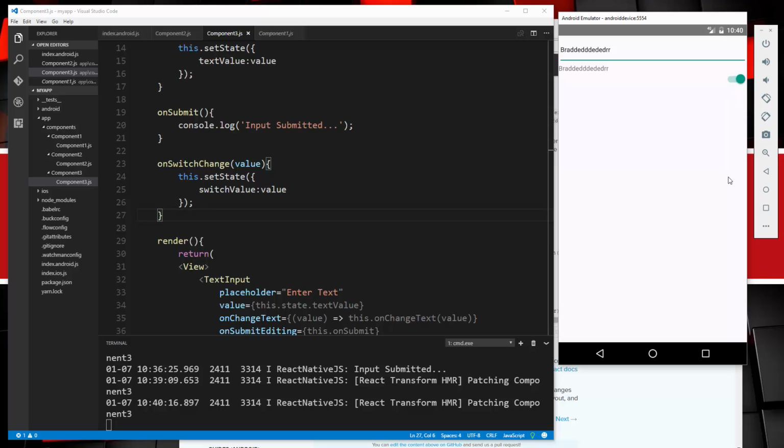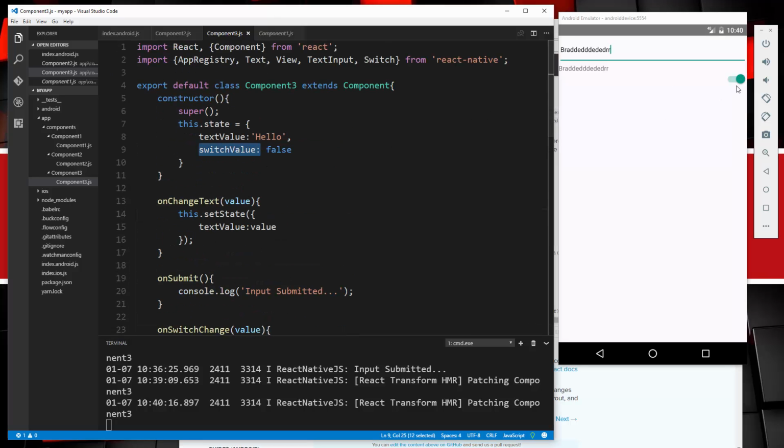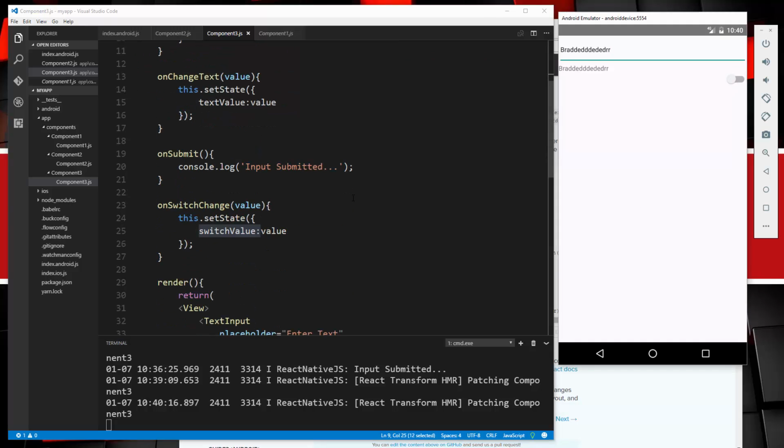And now you see that it actually stays. Okay, so now it's set to true. We're actually changing the state value right here to true. Click it again, we can set it back to false. Alright, and the other inputs work pretty similar. It's pretty easy to figure out.